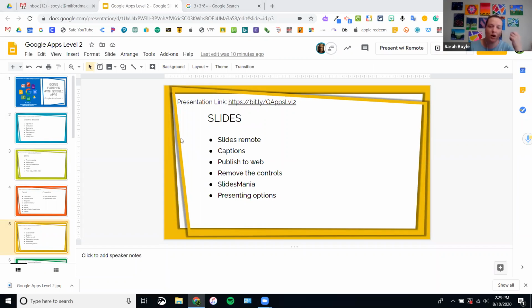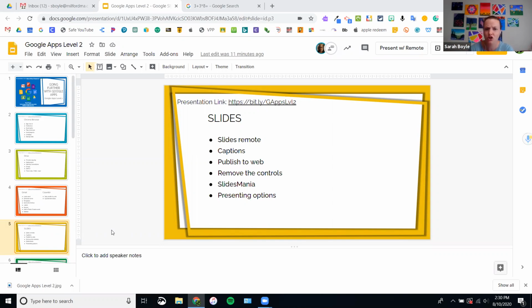You also have a way of, when you go into present mode and you have those controls on the bottom of the screen where I turned on the closed captioning, a lot of times if you're doing, for example, a Bitmoji classroom or interactive slides where you want the kids to click on things to go to different places in the slideshow, you want that bar to go away. So there are ways to remove that bar, and I have those linked at the end of the slideshow as well.